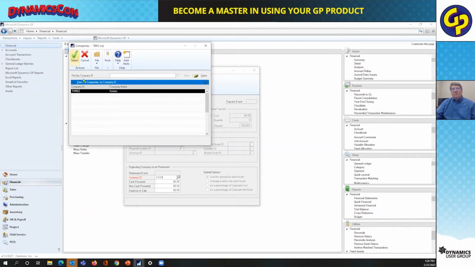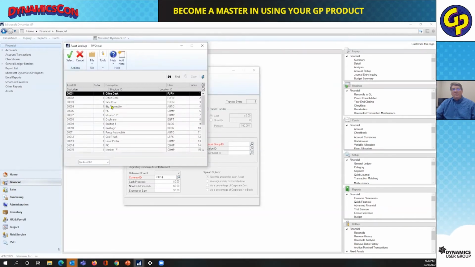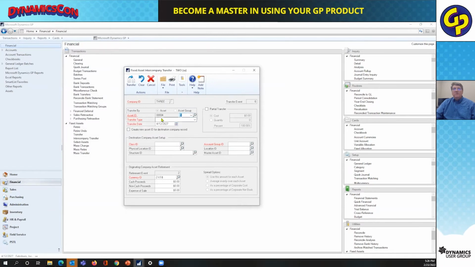And here we're transferring to, this would be our destination company. And what are we moving? We can pick an asset, the big automobile. And then what type of transfer we're doing, whether it's an exchange back and forth, we're selling it, other, etc. And again, the transfer type doesn't change calculations.